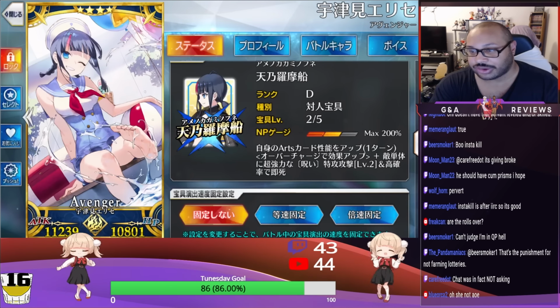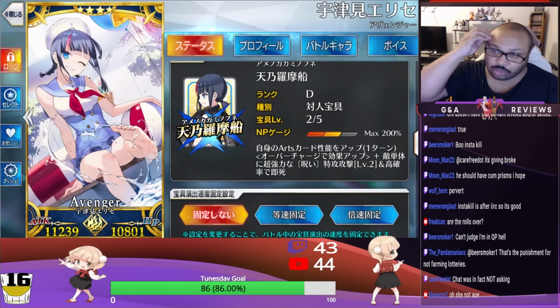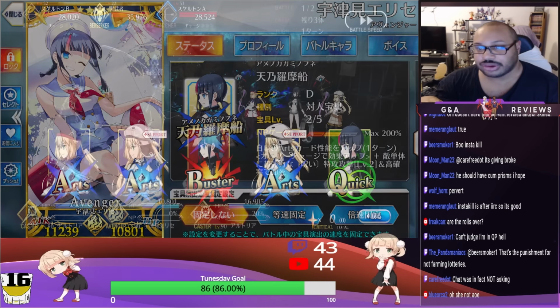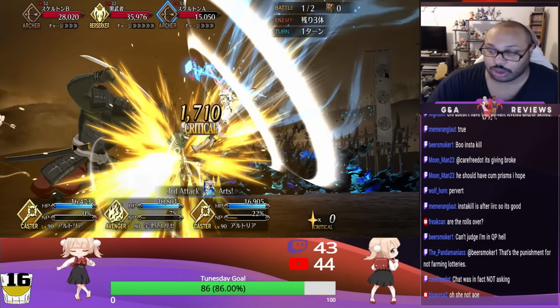So yeah, those are all her stats. I want to actually get into what her role in the team is and how to use her. So Erice here is a single target boss killer, specifically a single target arts boss killer. You can think of her similarly to Squirtoria or Kuro in that regard.